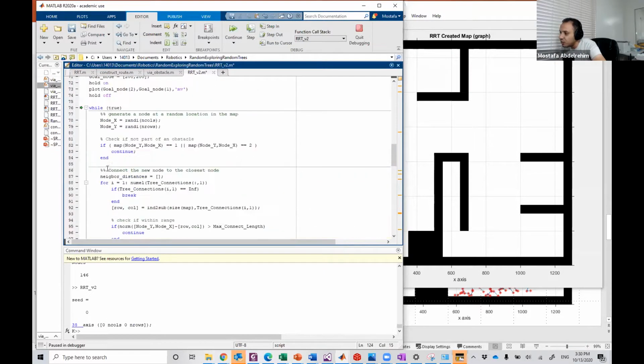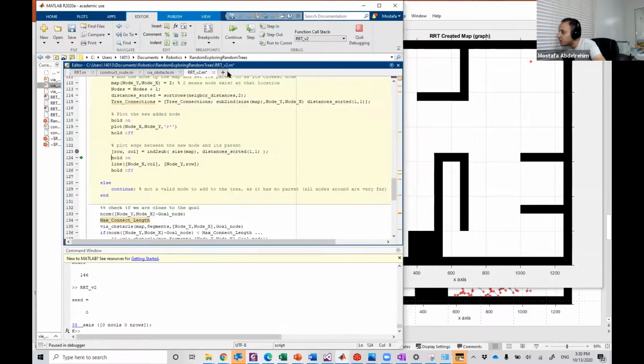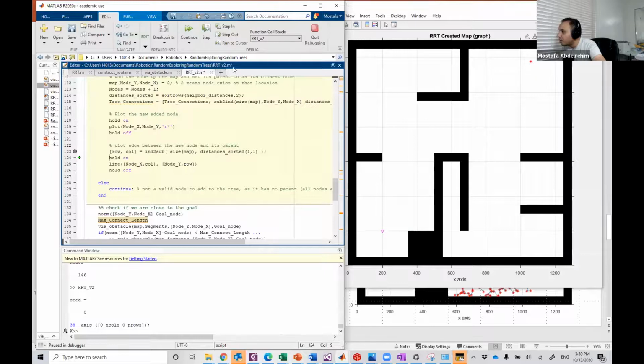So let's now continue and see. We have a neighbor here. The closest neighbor basically is the start node. The closest neighbor is that one. I think this one. Yeah, then this one.